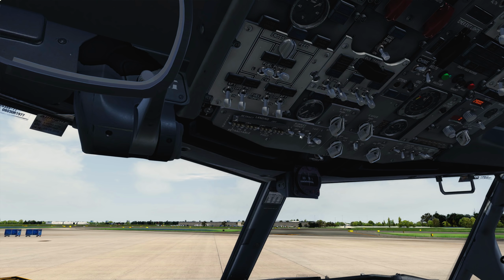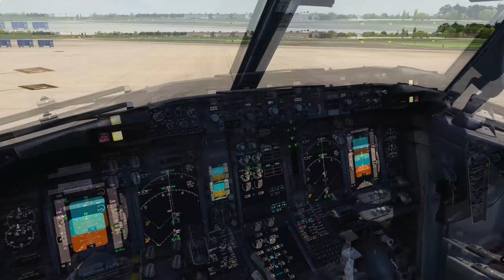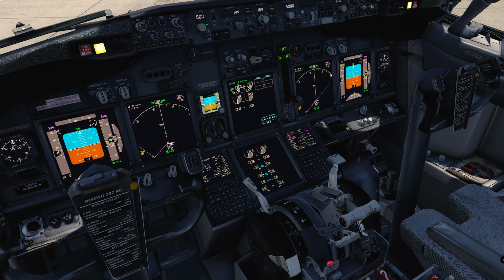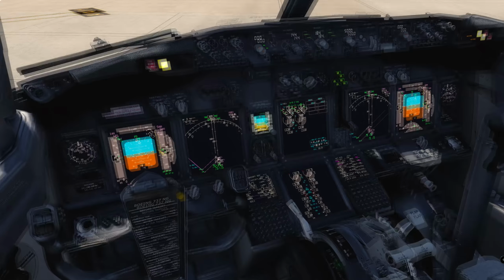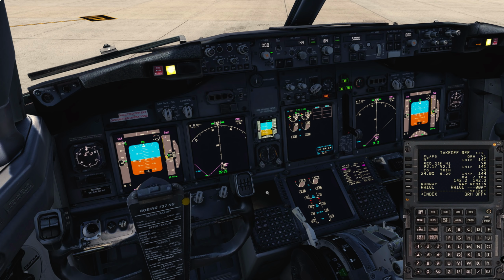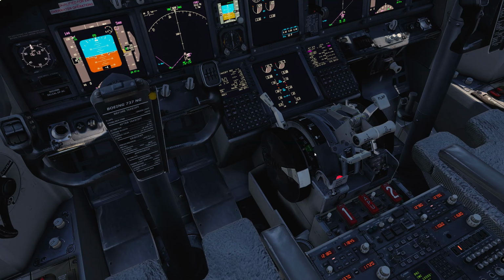Turn on the taxi lights. Let's make sure we set flaps. So flaps 5 for departure. 1, 2, 3. Auto brake goes to RTO. Let's turn the exponder on. You know it's called a transponder. 5.29 is the trim we're looking for, so we're right just past the 5, so I'll set that.